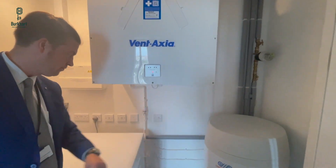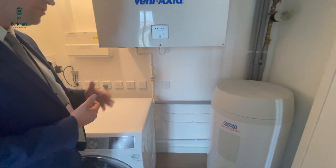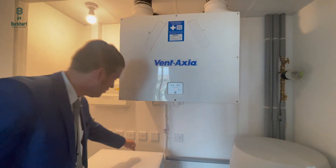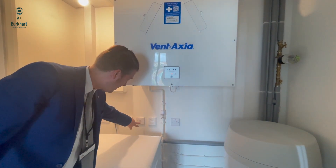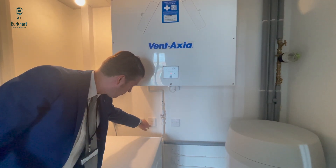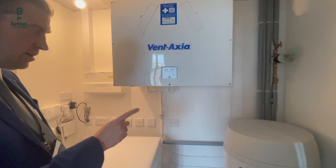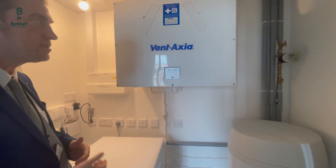You've got your hot water tank here, set up to create hot water at certain times of the day. If you find you're not getting enough hot water — maybe you've got a household where people like to have baths instead of showers — you can boost it here. Press the boost switch for a half-hour boost, a one-hour boost, or a two-hour boost. Press it a fourth time and it turns off again. This needs to be serviced every year to make sure it's operating correctly and to keep your warranties in place.